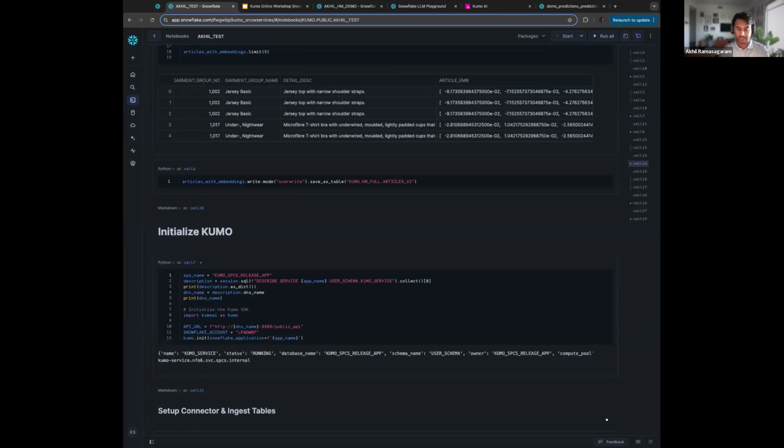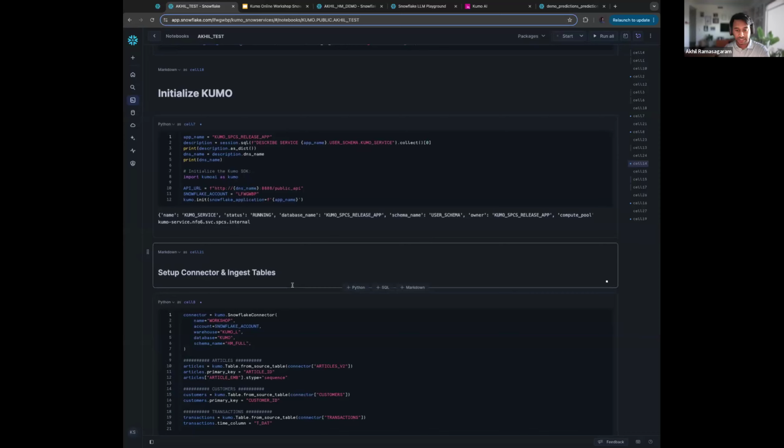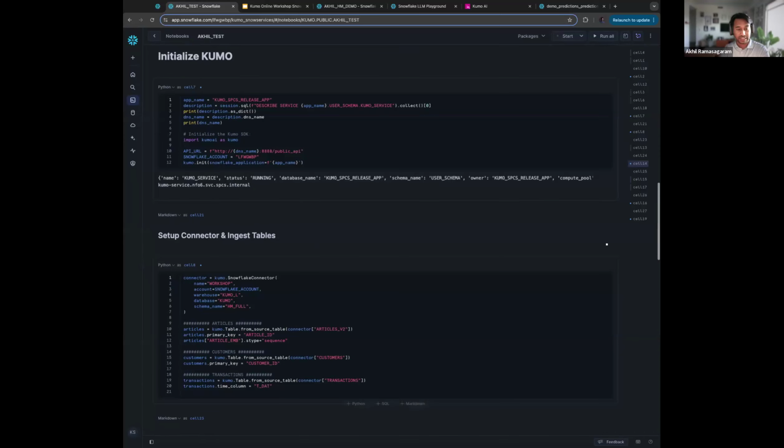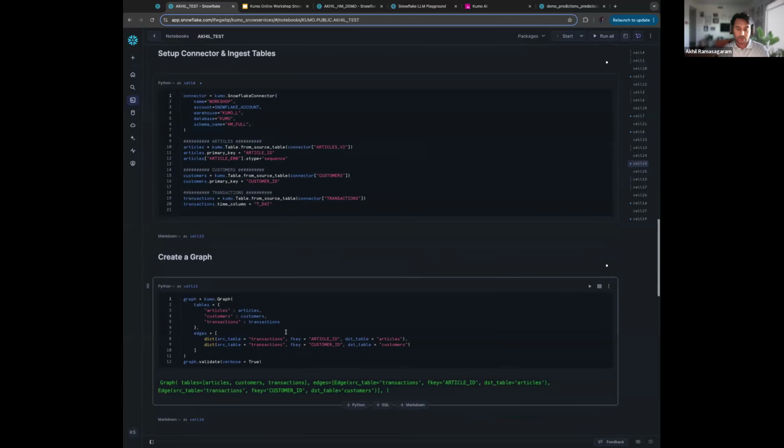The flow looks something like this. You simply set up a connector to a database where your tables reside, the ones you want to use to solve a predictive task, and then ingest them. Next, you quickly build a graph and establish the connections between the tables in that graph, by defining primary keys and foreign keys and establishing those links.